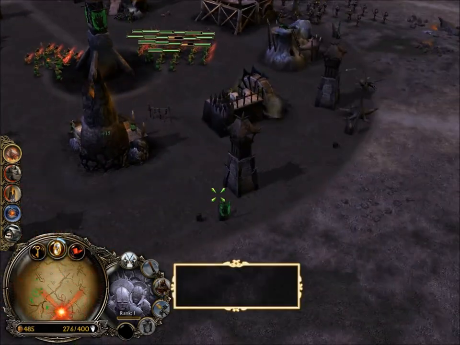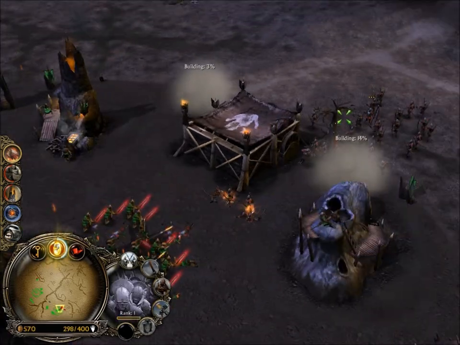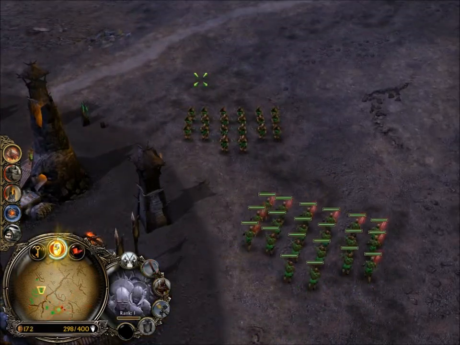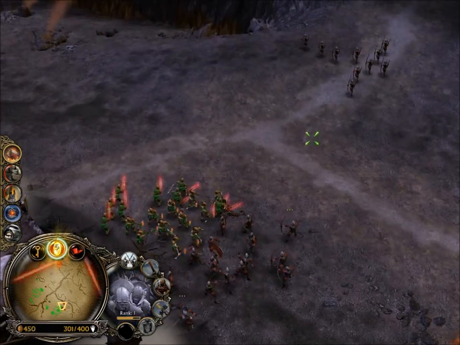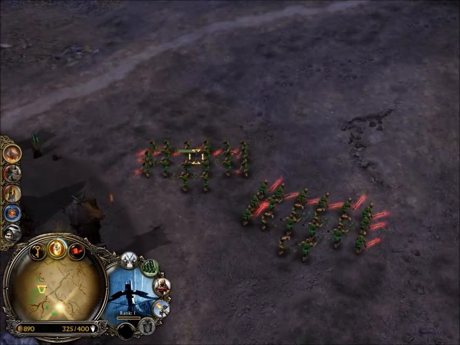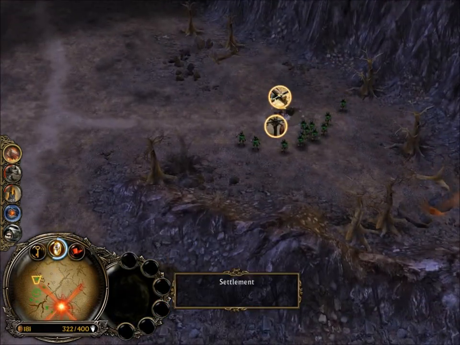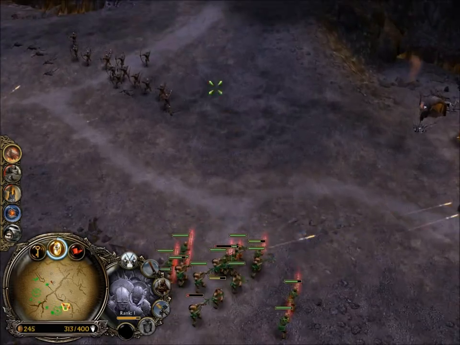Come on, get up, get up. Go and attack him. I'm so close. They're so expensive, but if you get them, that's it. Bring you back. Where's the other one? Okay, fine.